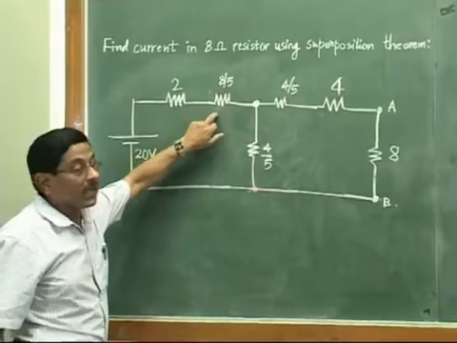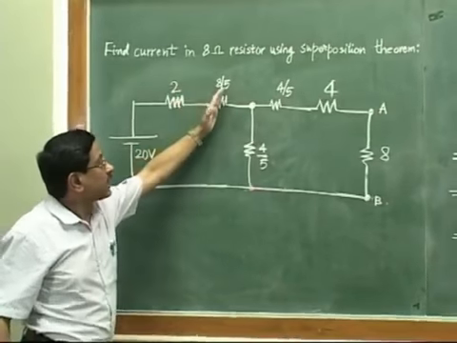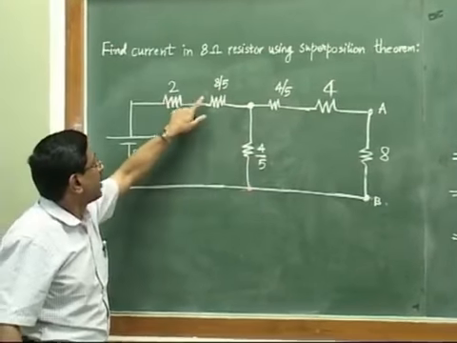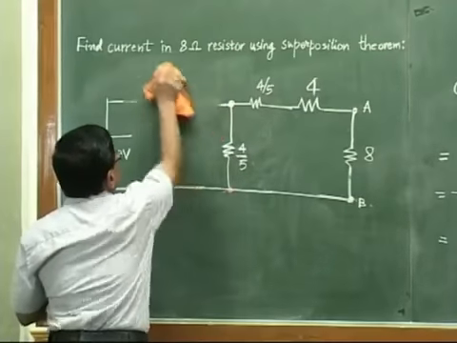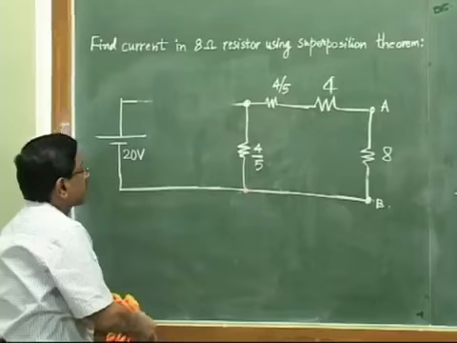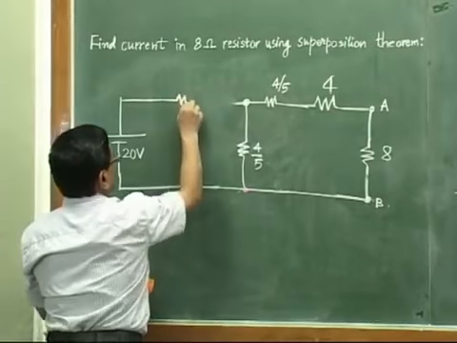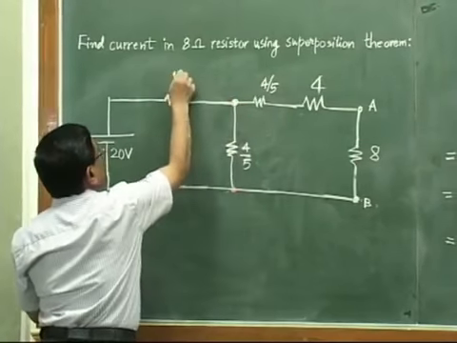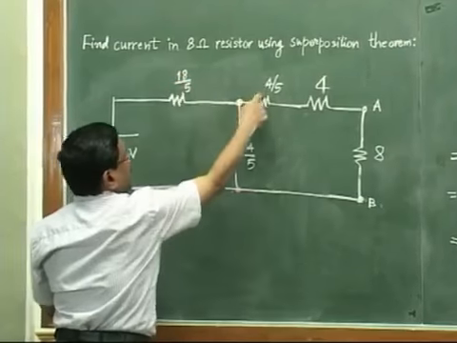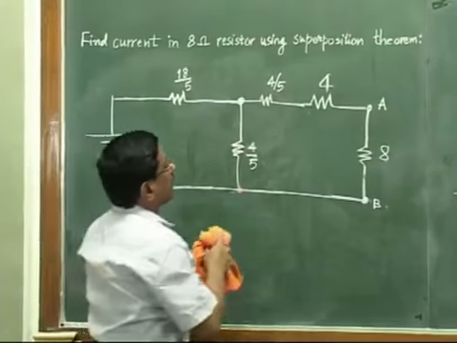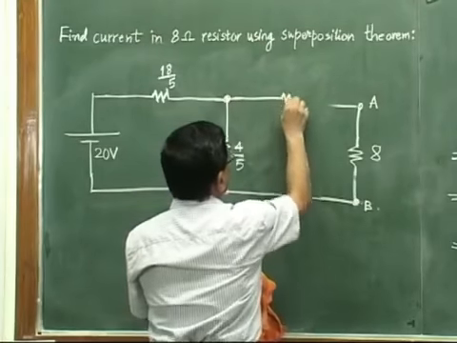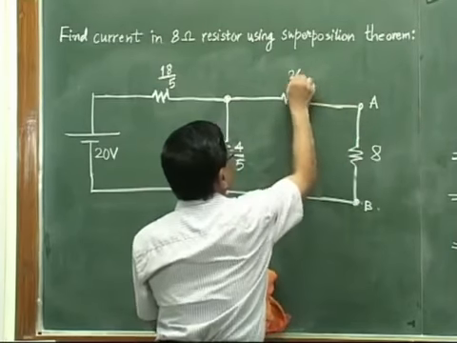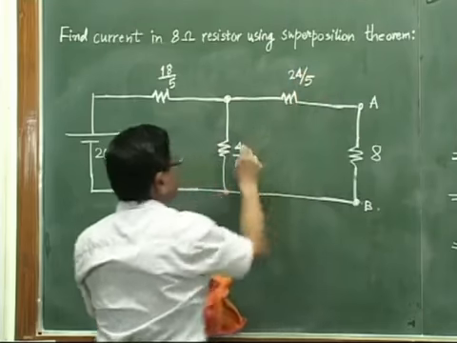And now these two are in series, so you can write one resistance for these two. What would be that value? 18 by 5 here. So instead of these two, it would be 18 by 5. Addition of these two, 24 by 5. You can just represent with one single resistor, 24 by 5. And here it is 4 by 5.